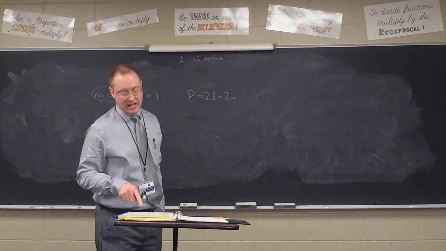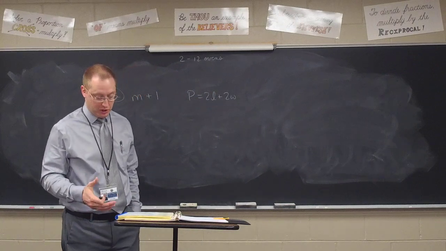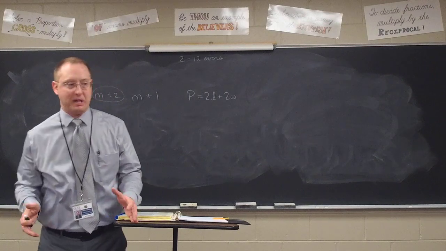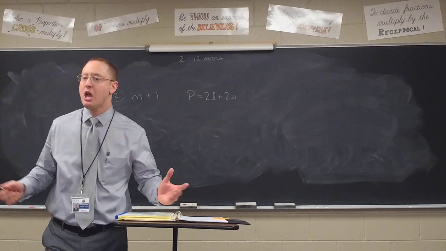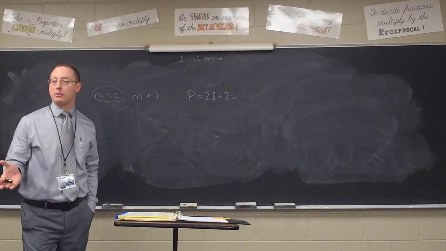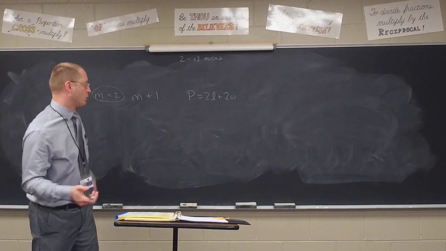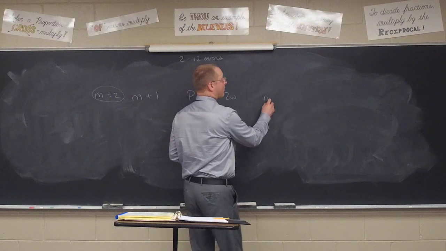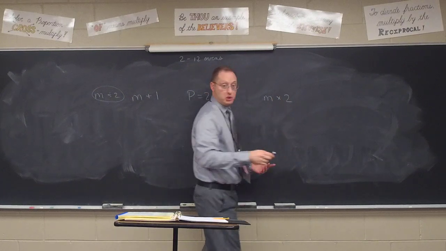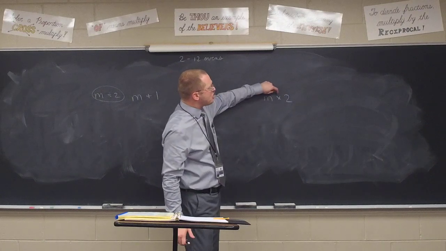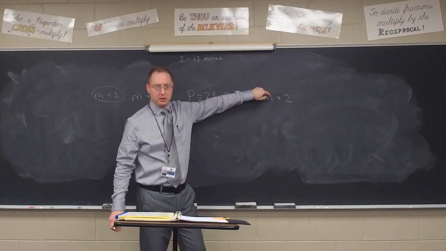Now, some things that we need to get used to, and I think we're already kind of used to these from things we've done throughout the year, but notation. Notation is a fancy word that means how do we write stuff. Okay? Multiplication is something we've already referenced back when we talked about order of operations. Remember I said we can show multiplication. For instance, if we wanted to double Michael's age, we could say m times 2, right? That's double his age. Well, we don't really want to use this symbol for multiplication.